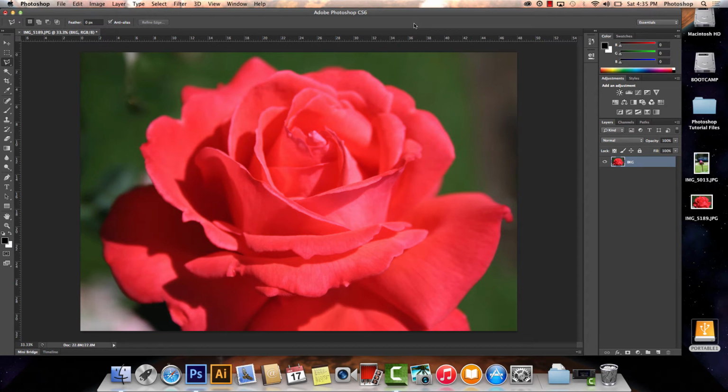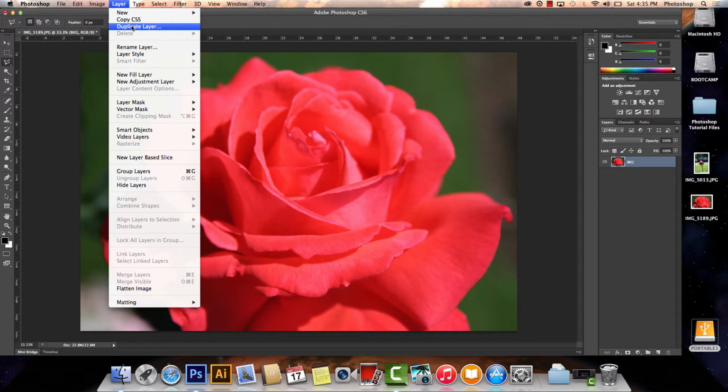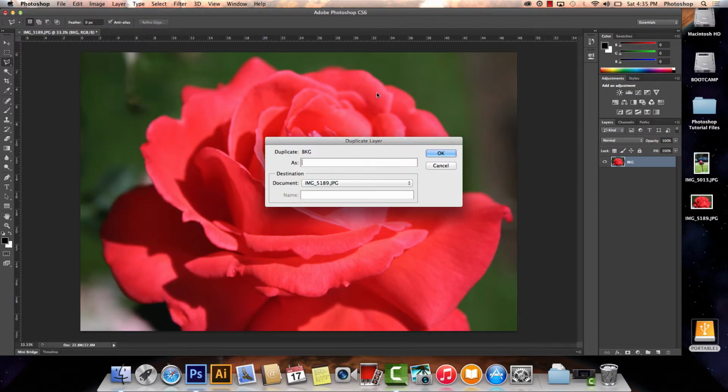Okay, so in our last screencast we talked about how we can use layers to isolate an item from a picture, or our content from a picture, and actually edit it discreetly. In this tutorial though, let's talk about how we can use layers and the options within them to edit our photo. The first thing I'm going to do is duplicate this layer with my rows in it. So I'm going to go over here to Layer and Duplicate Layer. I'm going to call this rows 2.